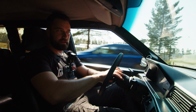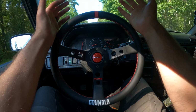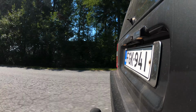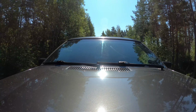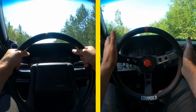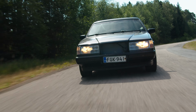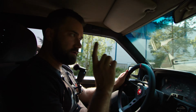This is the first feel and the first test drive with the new beautiful Momo steering wheel. I even did wash my dirty hands, but it feels like I should be wearing some nice driver's gloves or something. It is beautiful and soft. It's a little smaller too than the original wheel, so it's a bit more sporty feeling to it. Really brings the feeling together with the suspension and brakes and wheels and tires and everything.